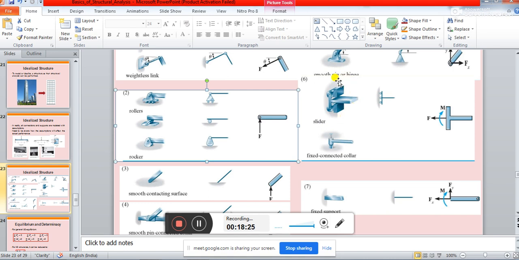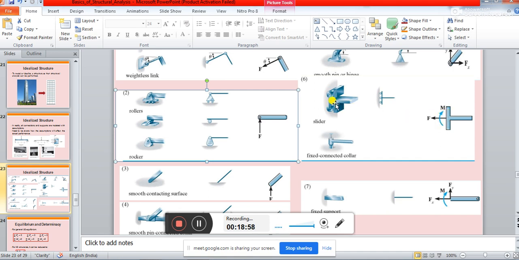If you want to idealize this slider, you observe this is very important. This is a little different than this roller. The slider and roller are different. In case of roller, you have got only vertical reaction, whereas in case of slider also you are getting a roller support, but because this beam is there in between this slider, what is happening? This beam is not allowed to move in this horizontal direction. So, there will be a horizontal reaction coming.